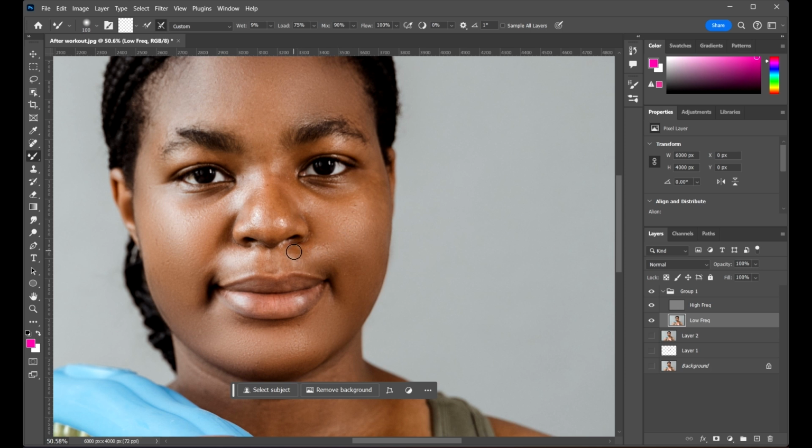And I'm just going to reduce my brush size and paint on these little areas, in the direction of my face contours.